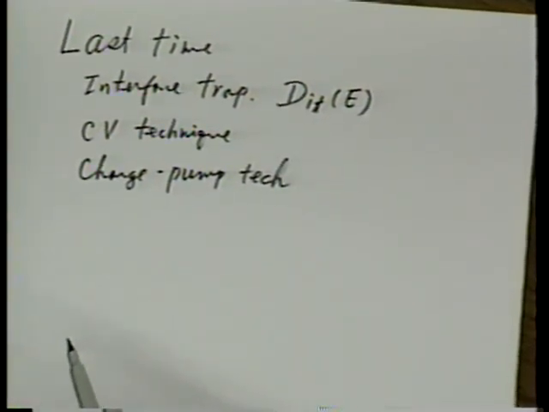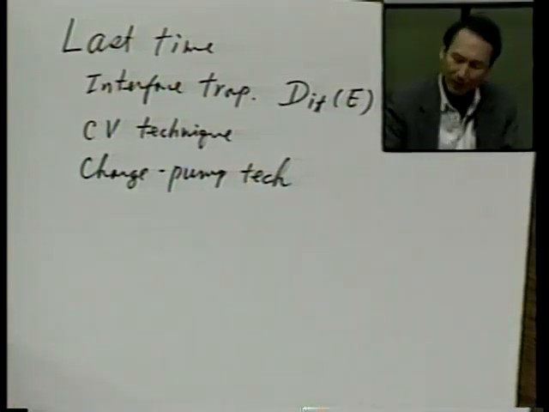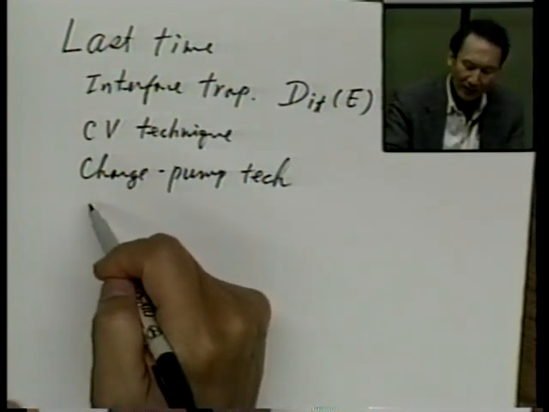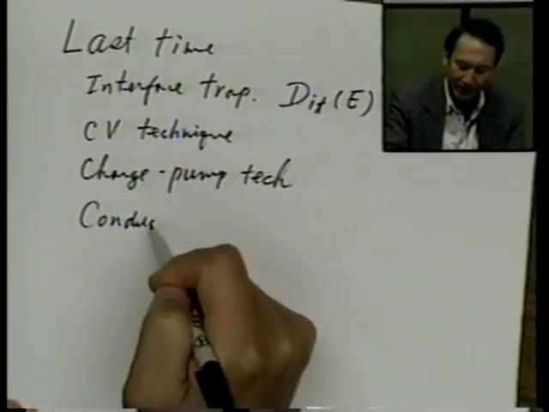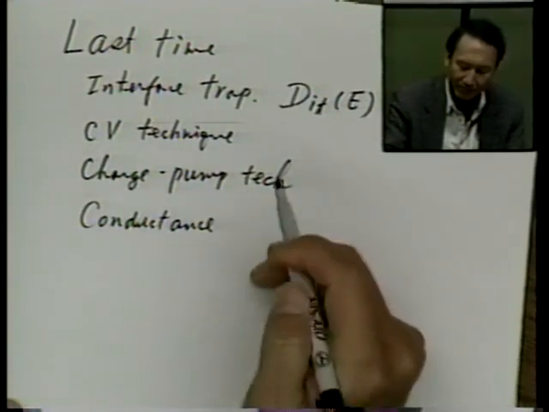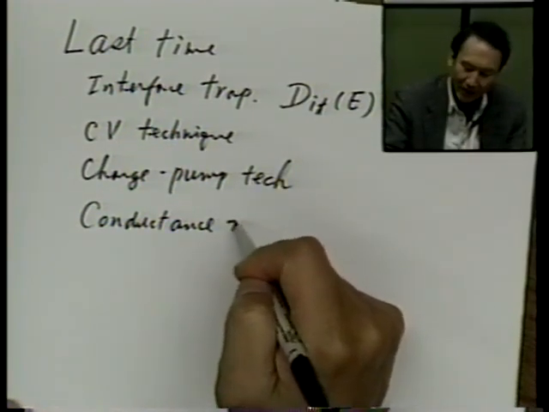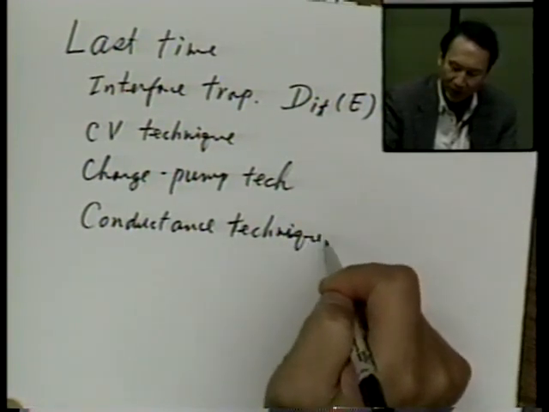Actually, there's a very nice technique. It's a little more complicated, and as a result, has not been used very often in the last 10 years. But I would like to briefly mention that, and that's called the conductance method. It's not a new method. It's a classic technique, and let me just briefly mention what that is about.